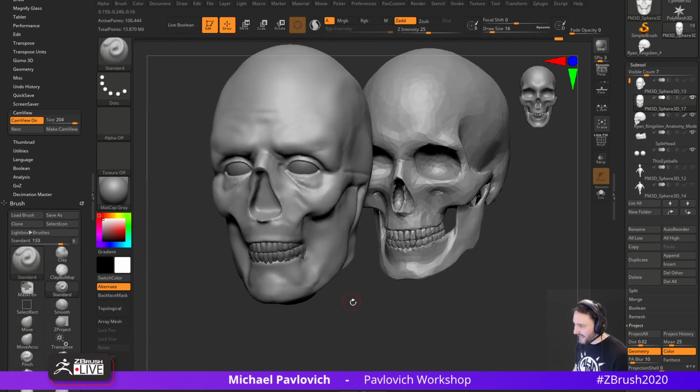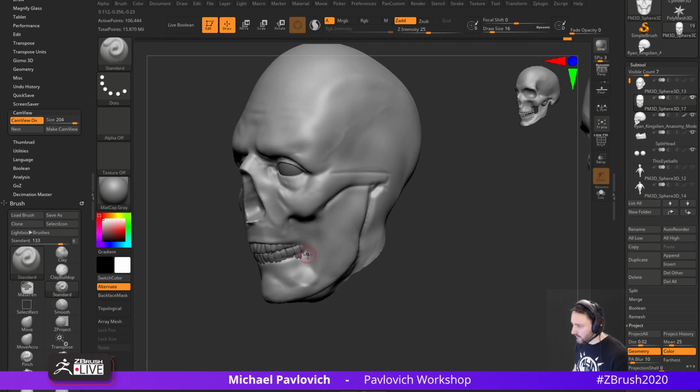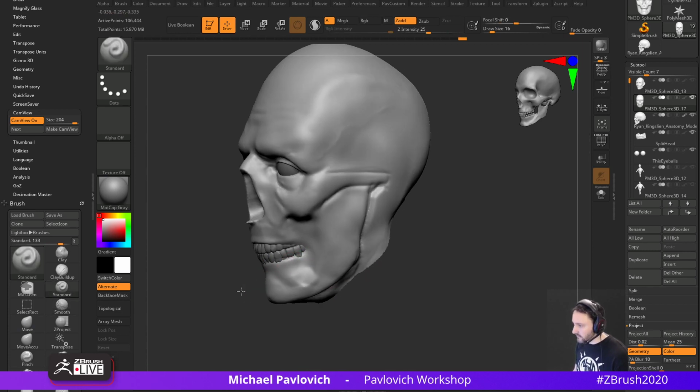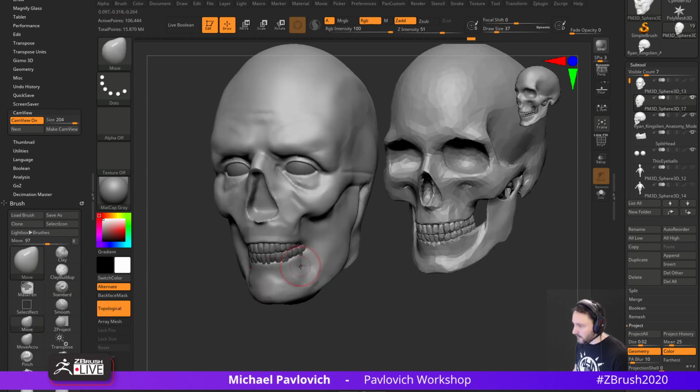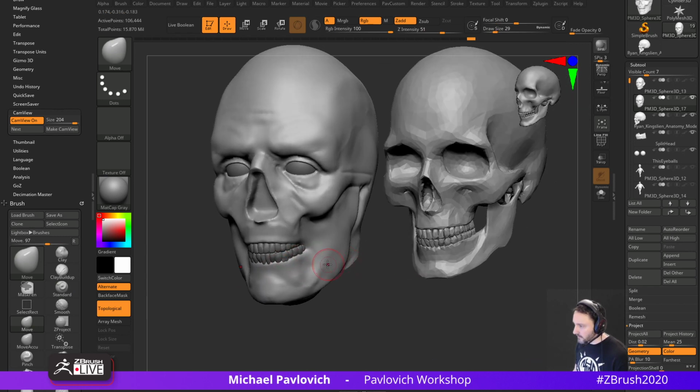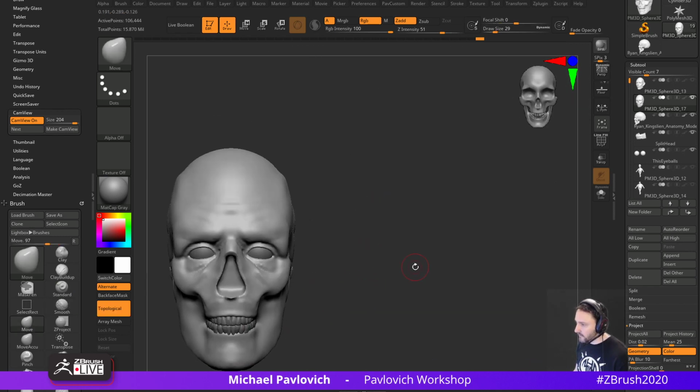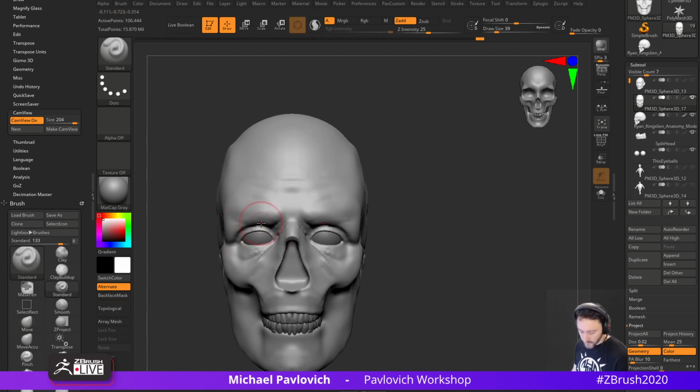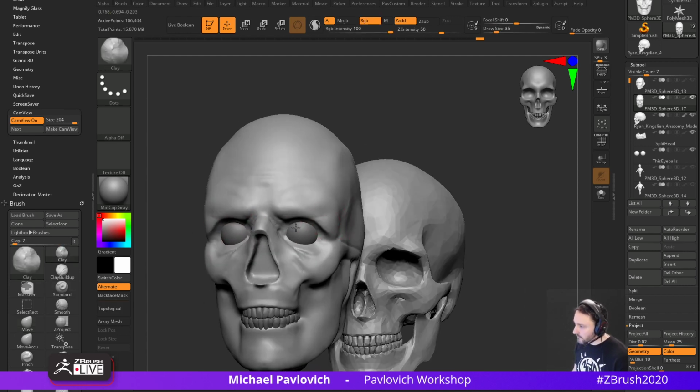Now I don't want to pull out any, and I can always modify this, and we'll test it to make sure it's staying within our head, but we don't want it pushing through the skin. So we have to work within the limitations of what we got here. But I think we'll get pretty close. We'll go ahead and carve out some eye sockets here.